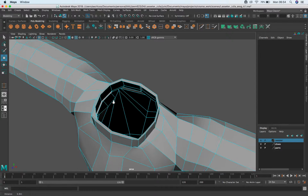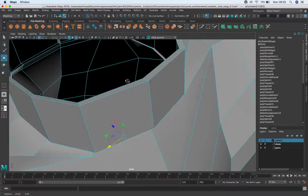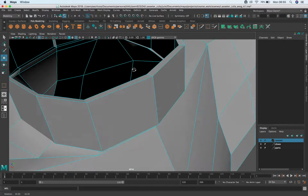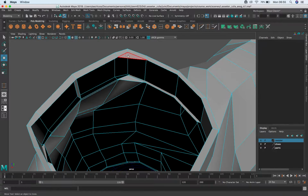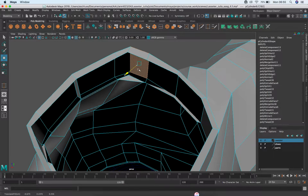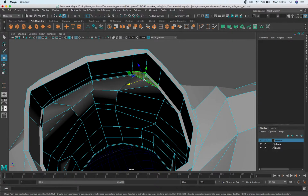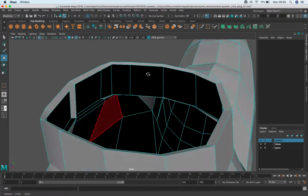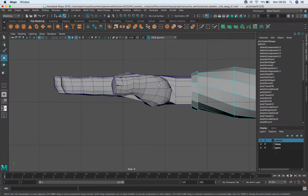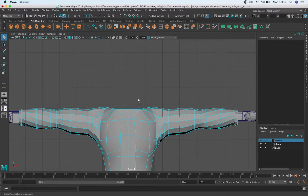So let's go in here and, oh boy, yeah, you'll have to manually go through and clean up these faces, which is no fun. What's this weird face here? Something's gone a little wrong here. It's probably one of those where you at some point extruded but didn't. So what I think I would do, this is going to be easier, is delete, let's just get rid of all that and make a new neck.